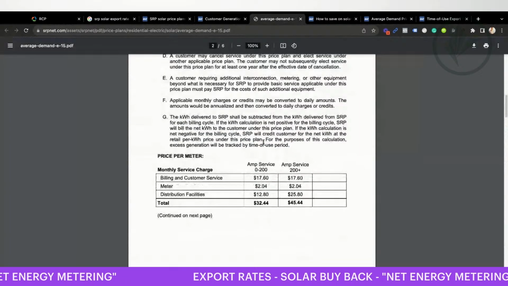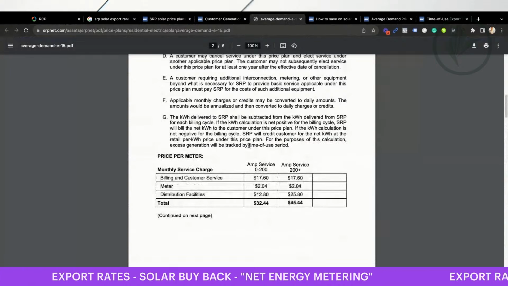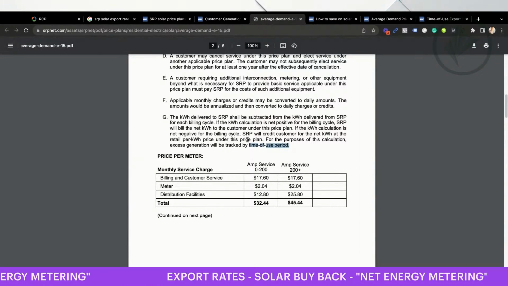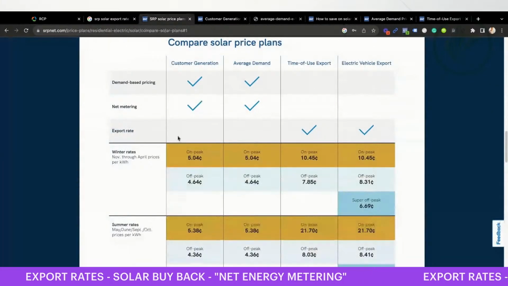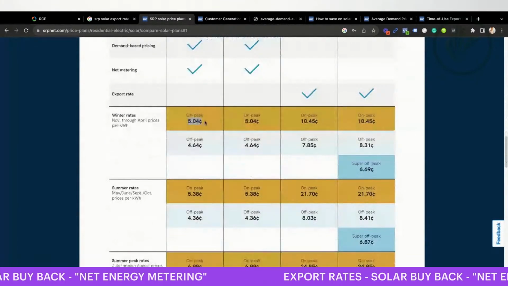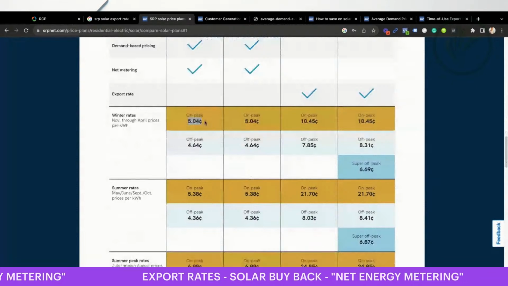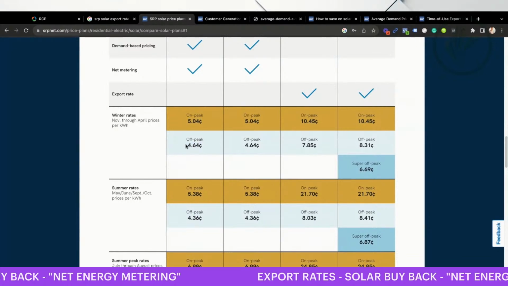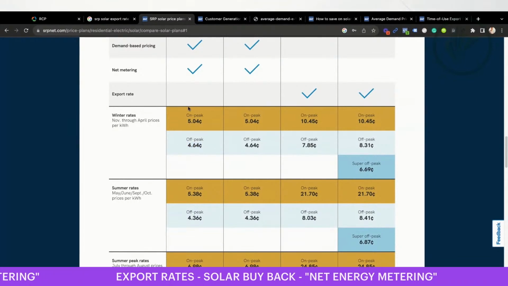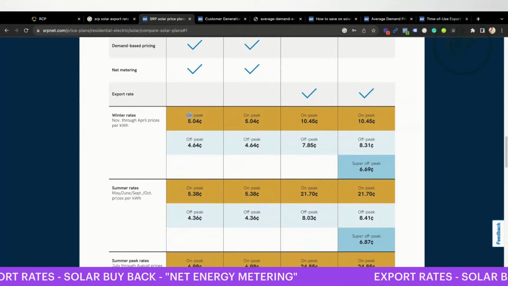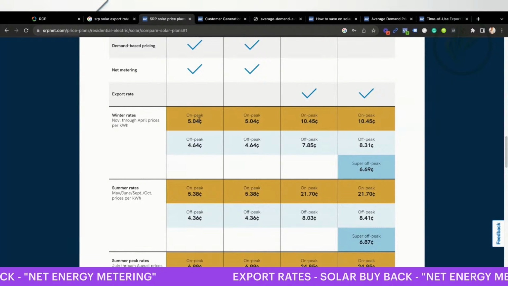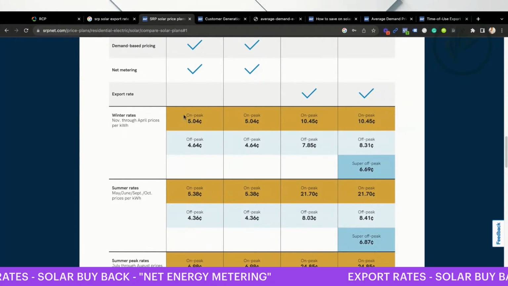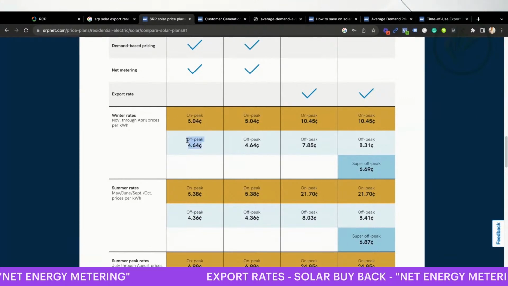But it's net metering true to the bucket. And what I mean by bucket is, for example, if you overproduce on peak, then you're essentially giving back solar on peak. If you're producing off peak, you're giving back off peak. So if you overproduce 100 kilowatt hours on peak, you can never use those 100 kilowatt hours for your off-peak energy, and vice versa.